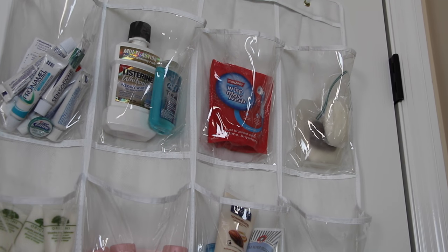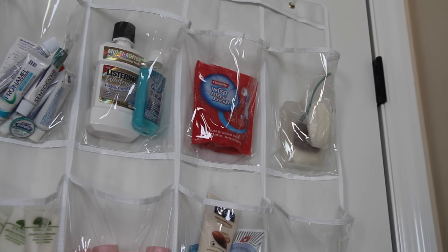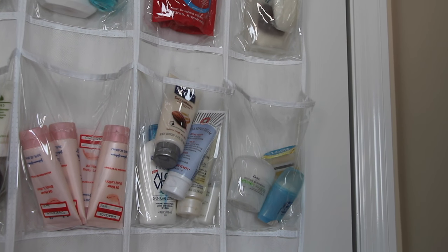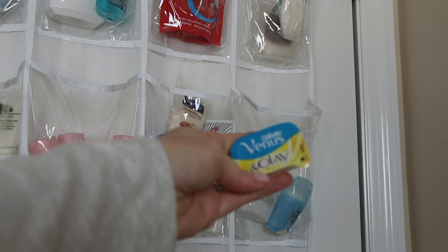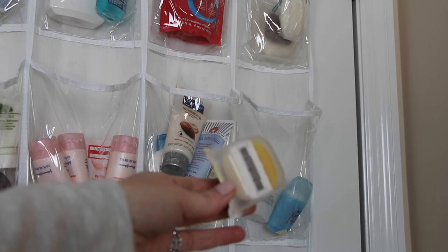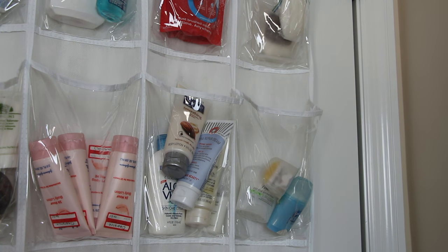There are some Wisps here, and next to them — sorry for the glare from the plastic — that is dove soap and my Drunk Elephant face soap. Going down, I have some mini deodorants on the far right and a backup shave cartridge. I typically take the Venus and Olay because it already has the Olay bars on it, so I don't have to worry about shaving cream. If I want something extra I just use hair conditioner, which works really well. I usually bring a full-size deodorant, but I do keep a couple of travel backups.